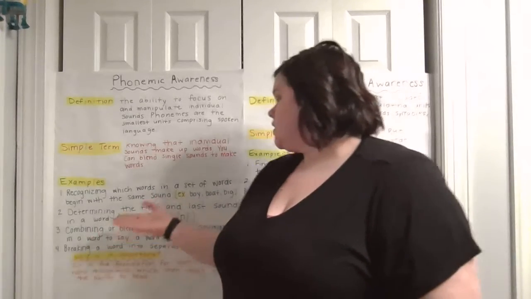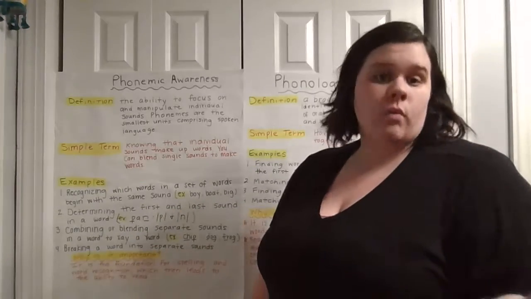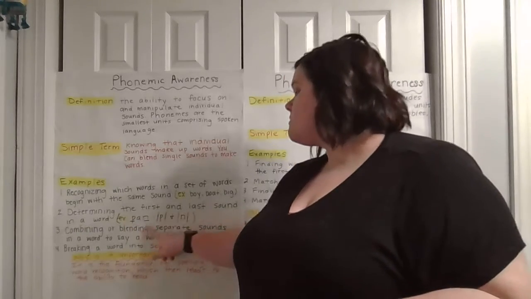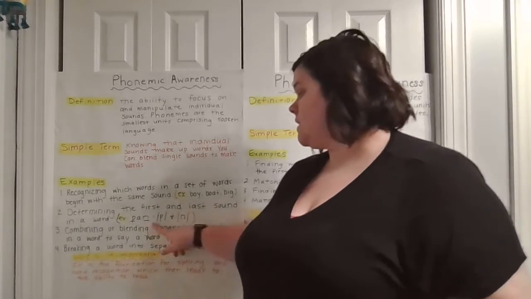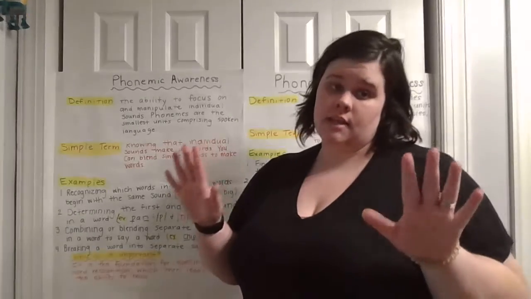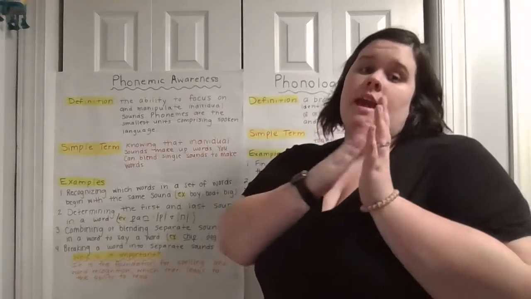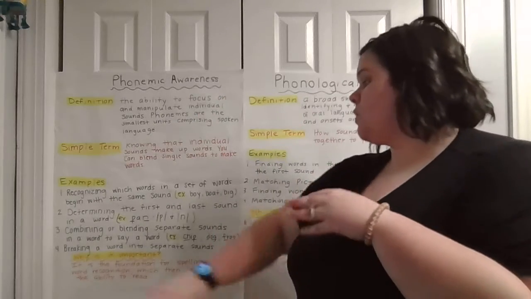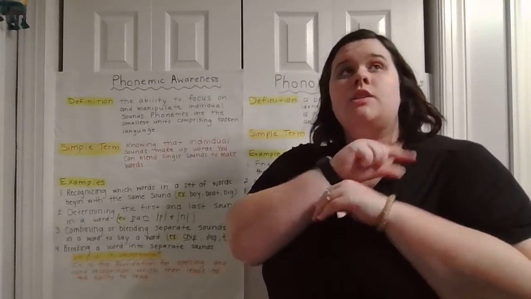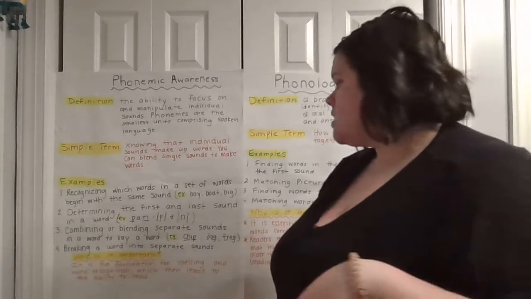Another way is determining the first and last sound in a word. For an example here, I have pen. When we show them this word, we want to get them to look at that first letter P and that last letter N. That lets them see that this word is a whole by itself, and that it has a beginning and an end. That beginning sound is what they're going to look for when they're first trying to read that word. But we also want to show them that it has an ending sound that shows them where to stop, so that ideally they get to the point where they're reading the whole word and not just looking at that first letter sound.